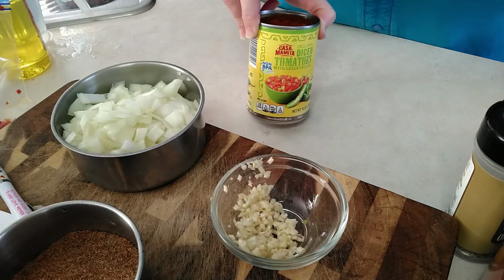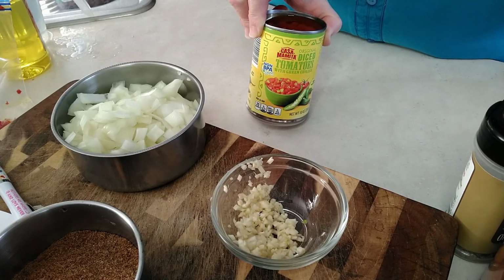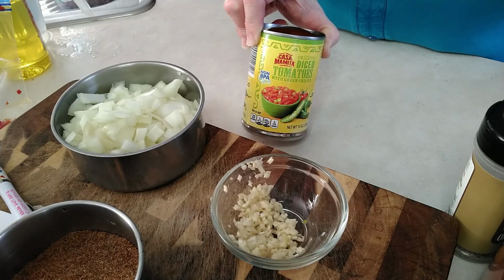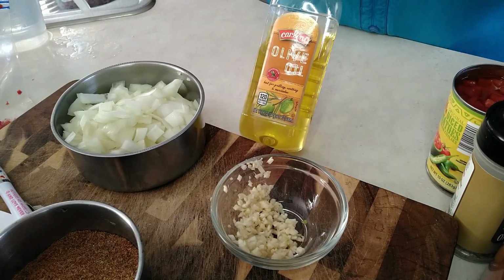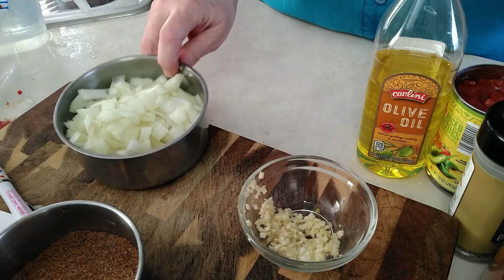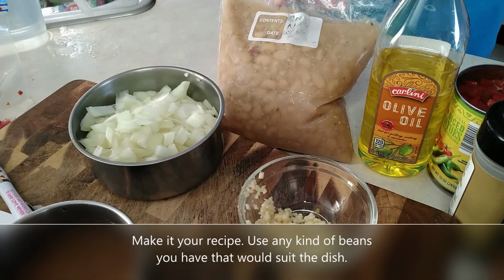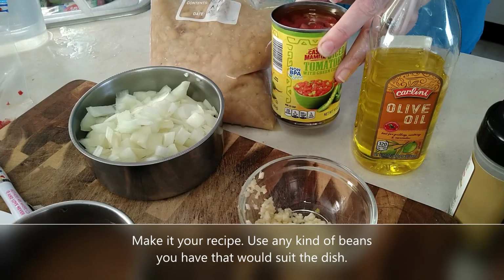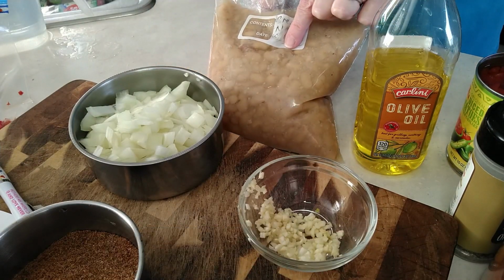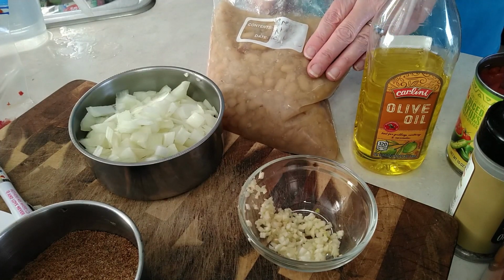You also need a can of tomatoes. This recipe also calls for 6 dried ancho chilies, and I don't have chilies, so I'm going to use this can of diced tomatoes with green chilies. A tablespoon of olive oil, 3 cloves of garlic, a large onion, and you need a regular size 14-ounce can of beans. I have these Great Northern beans that I've already cooked and were in my freezer, and I'm going to use these.